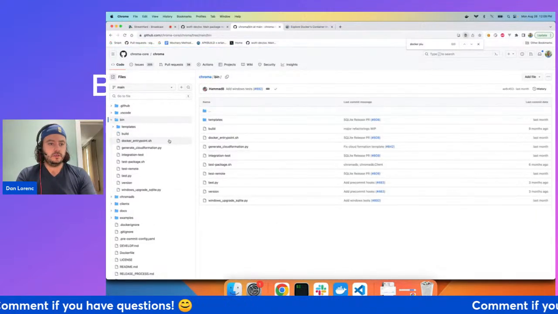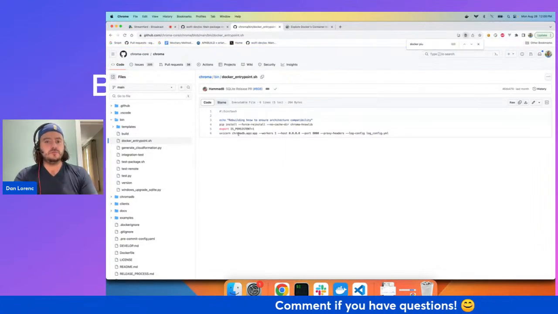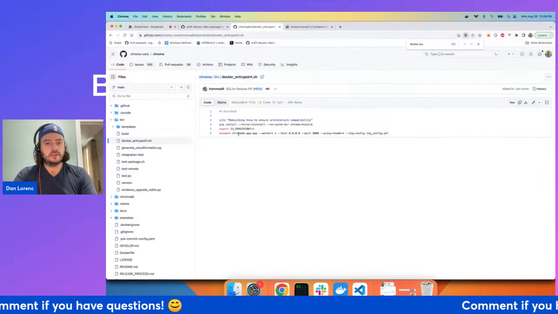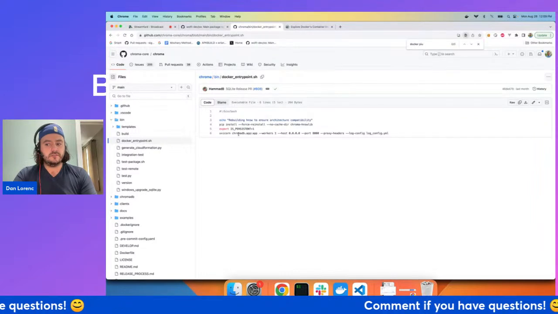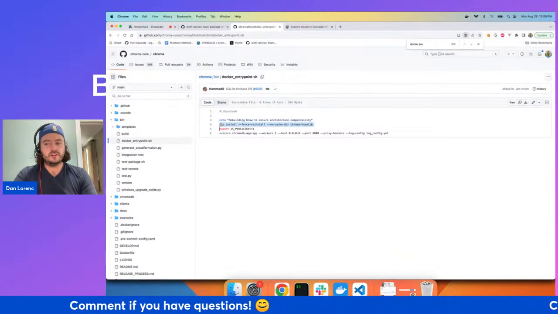Bin Docker entry point. Sometimes these will call out to other programs or something. So we have to make sure that all of that stuff is installed here in the beginning. And, ooh, this is kind of interesting. So you see that in the Docker entry point, which runs when the container starts up, it's actually reinstalling a dependency.